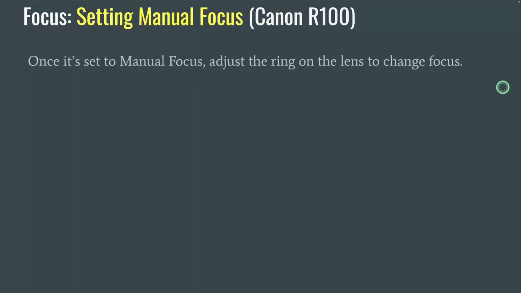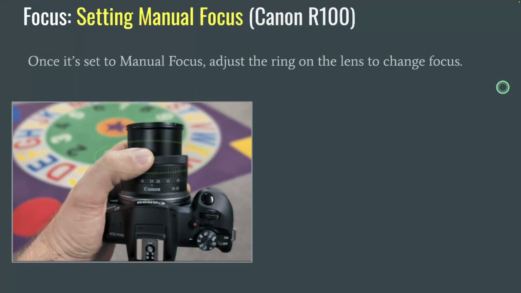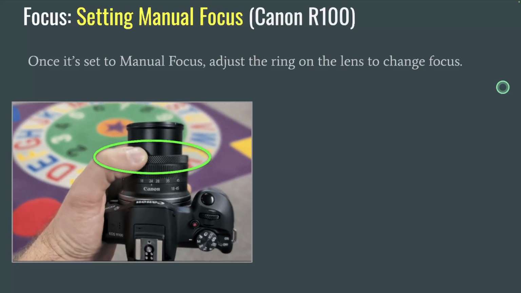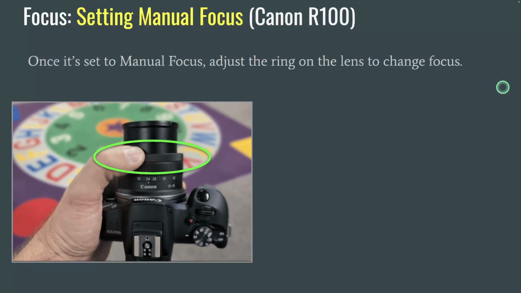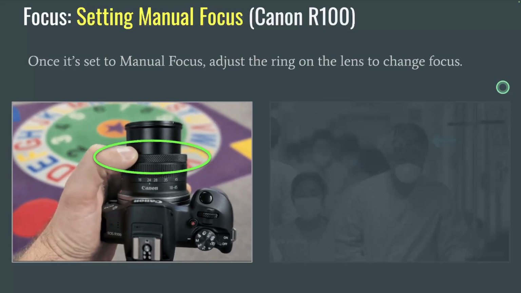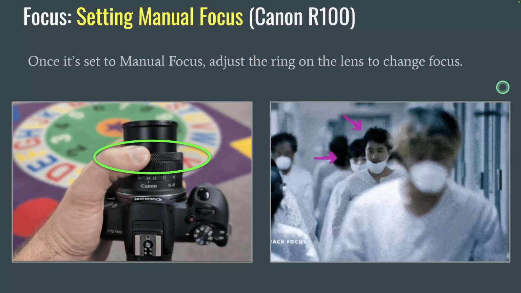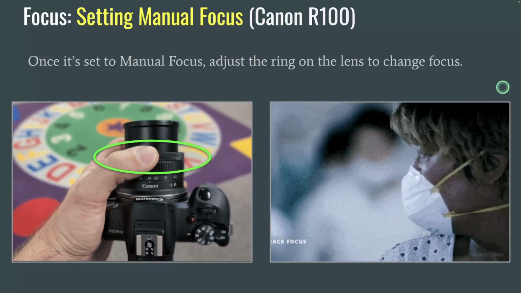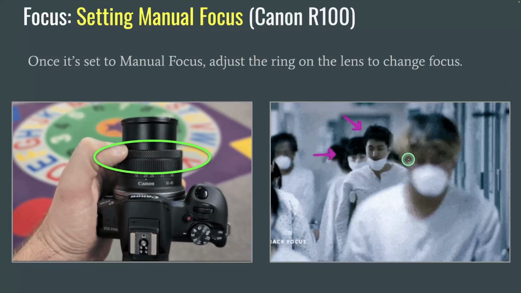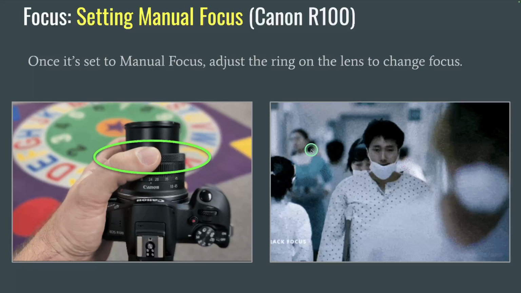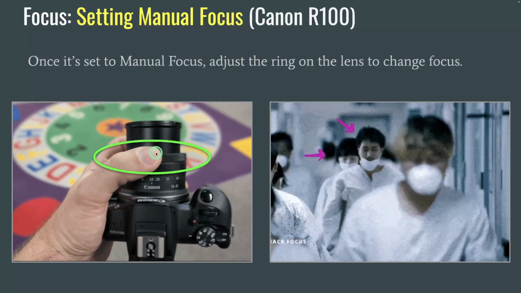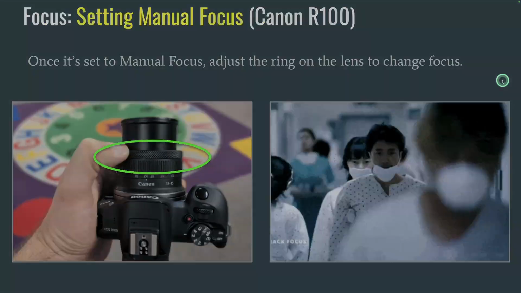And then you control it by turning the ring at the top of the camera. You see how there's a ring right there? Not the one that makes you zoom in and out, but there's another ring right near the tip of the lens. If you turn that one, that adjusts the focus for the manual focus, like you could see here from the example from the movie. As the focus racks back and forth, it starts with our main character, it shifts back to them, then it shifts back to the nurse over here, and then shifts back to the front. And that's how you control it, by shifting this ring right here.